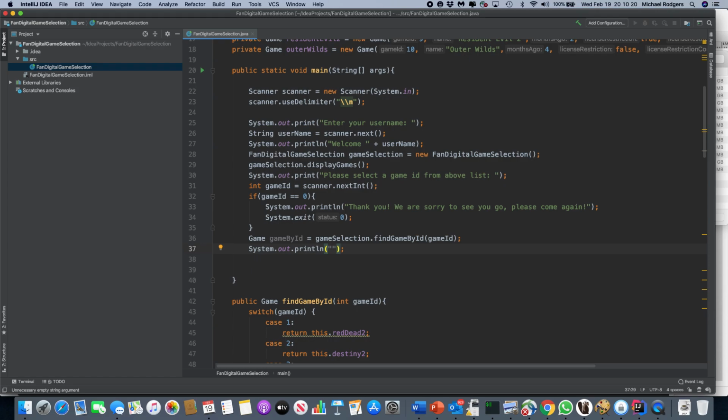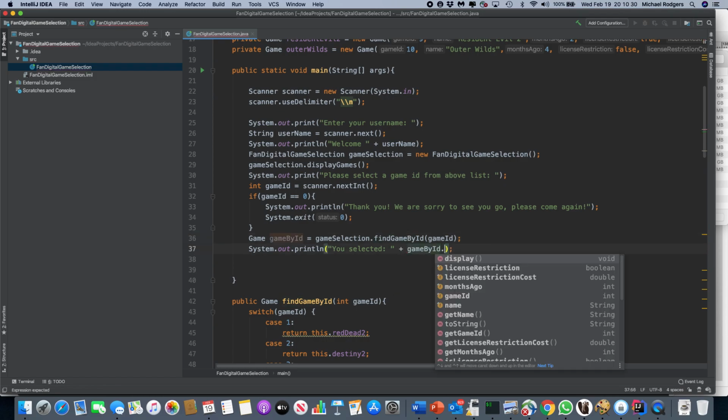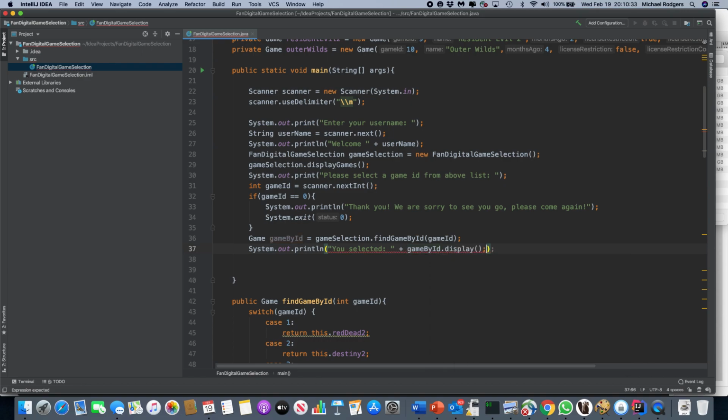System out print line, you selected, and we'll say plus game by ID display. Now why is that erroring out? Oh, because we can't do that, since it doesn't return a string.